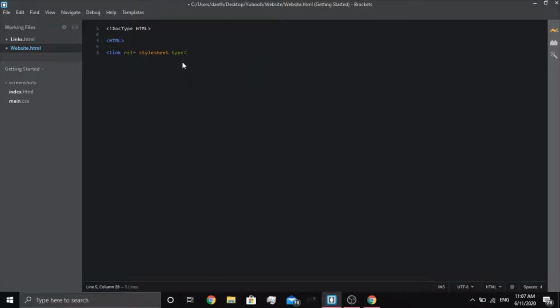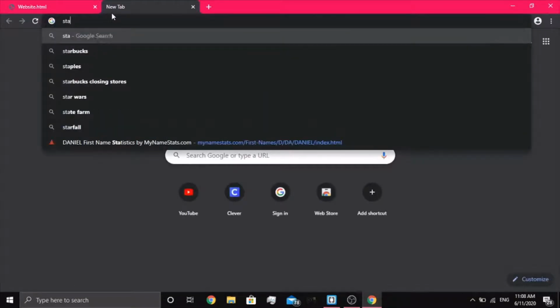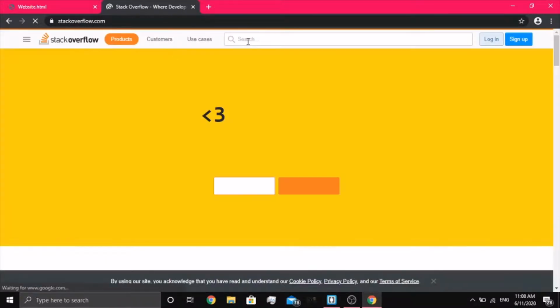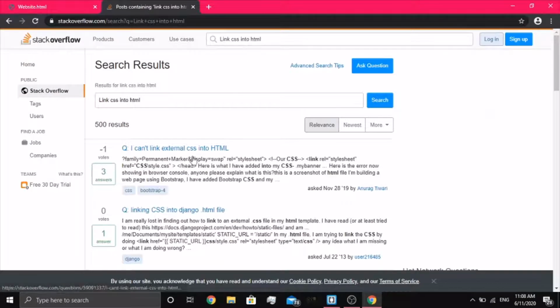It's the type text slash CSS. Hold on, I'm gonna use the greatest tool known to programming. Stack Overflow. I can't believe I forgot how to do this.